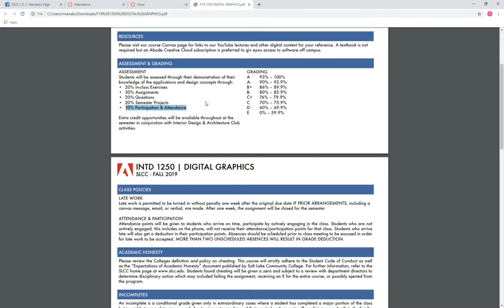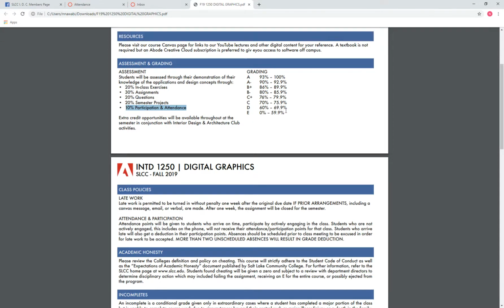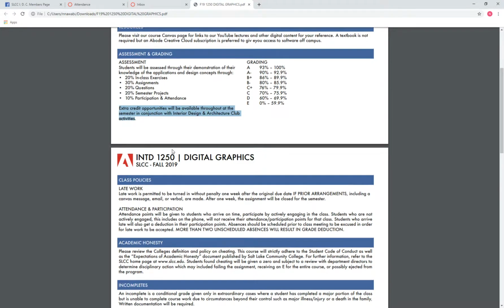Phones are so tempting, I know. I also have my phone right next to me, and so I completely understand if you have to glance down and see if there's a text, like an important text. But I think you can see within a split second if it's important or not. But I feel like if you're just zoned out and on your phone the whole time, you will lose those participation points. So don't be tempted. I only see you guys once a week, and so I really want you guys here with me when you guys are here. And then again, extra credit is, I try to make it as easy to get as possible, and they're usually through club and interior design events.